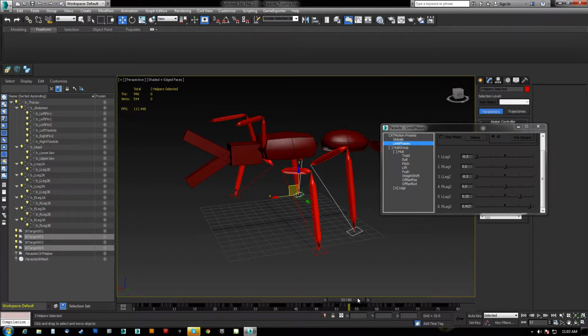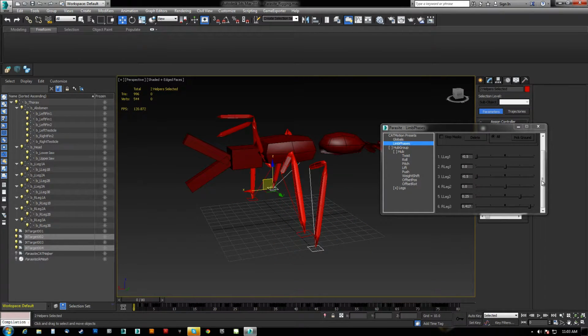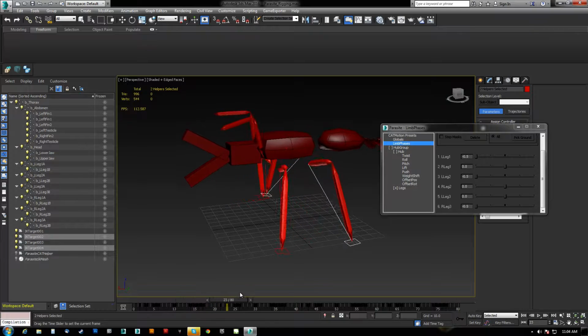They're still on the same phase. So we just need to do the same thing back here. Whatever the rear leg is, whatever left leg is, we want to be the opposite. So left leg 2 is at the 0, we want left leg 3 to be at 0, and then we'll put this one to the end. Now it doesn't actually matter if you go to the start or the end, it's going to put it back in the same spot. So I'm jerking that back and forth, and you can see that these are in the same spot. So now we have a good walk cycle.